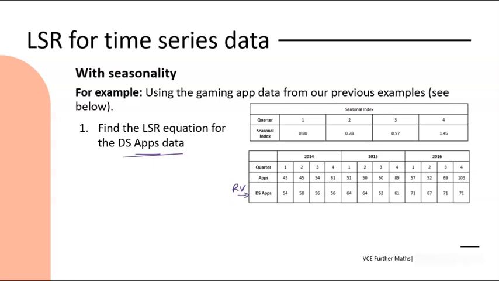So I cannot just enter 1, 2, 3, 4, 1, 2, 3, 4 and repeat, because remember in time series data, I want one single explanatory variable, so one single X value for every response. And so in order to do that in my calculator, I'm actually just going to number these off in numerical order. And so then when I need to make predictions later, I will just have to count forward to work out what value it is I'm going to substitute in. So firstly, let's put this data in our calculator and we'll find our regression equation.